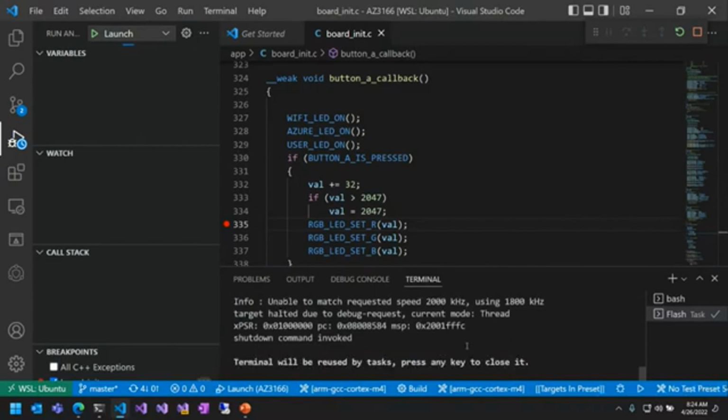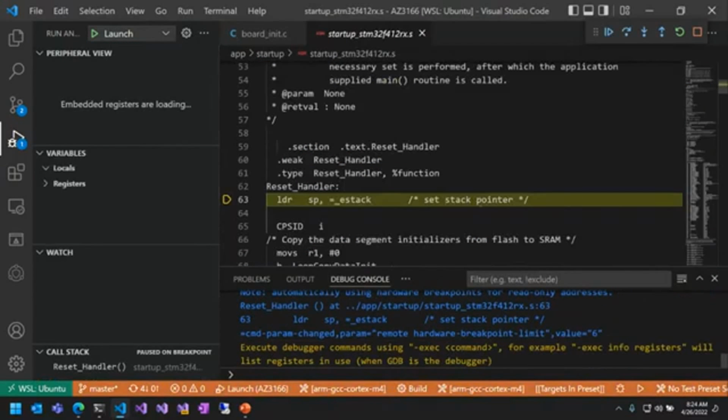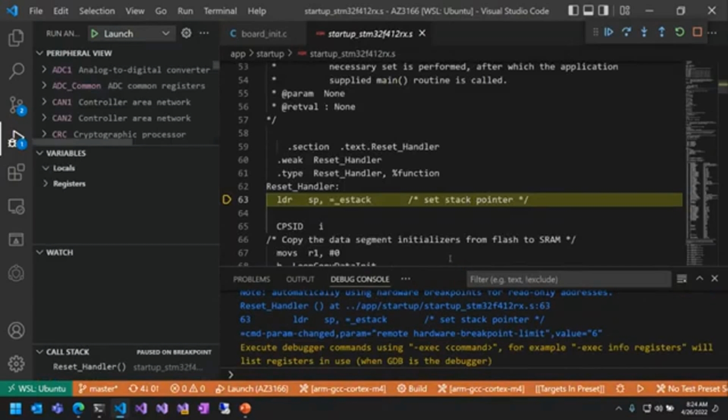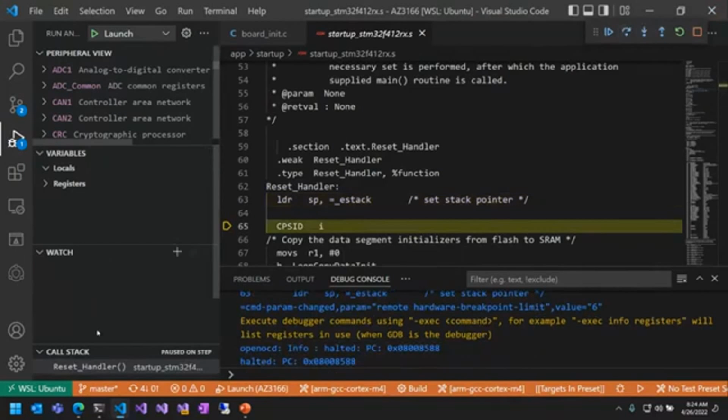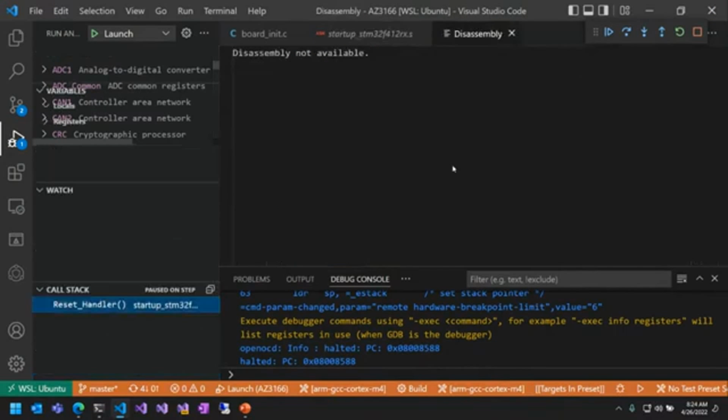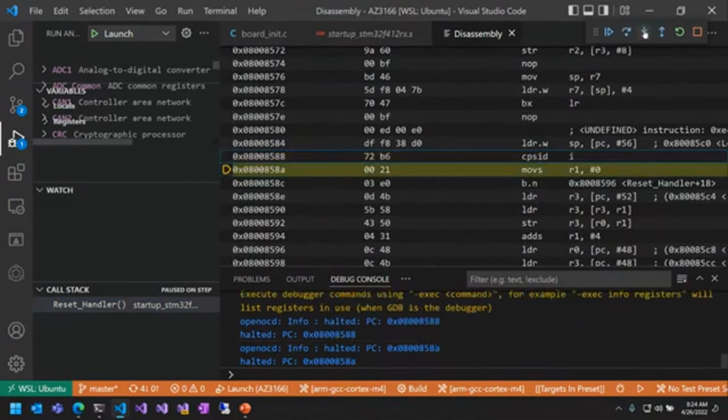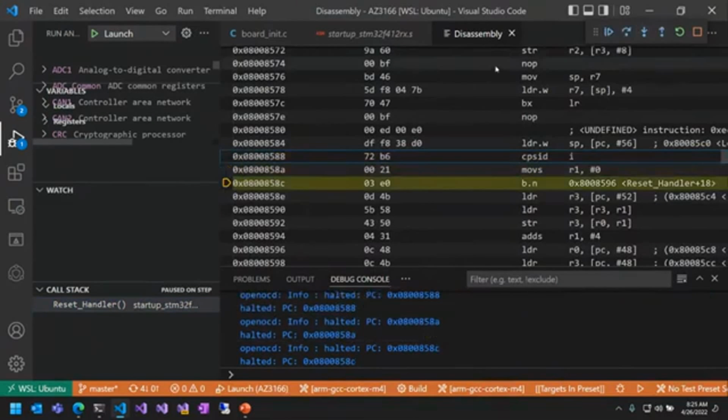What it's doing now is flashing the device. You can see on entry we break, and that pulls up our assembly file that's part of this project. This is our startup assembly file that's very common within embedded projects. I can step around through this. I can also, from the call stack, right-click and open a disassembly view, and I can even step through my disassembly. So this is pretty great. These are pretty common tasks for embedded developers who need to go down to this level.